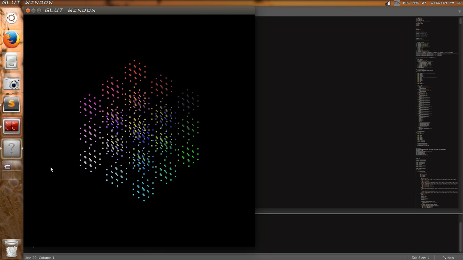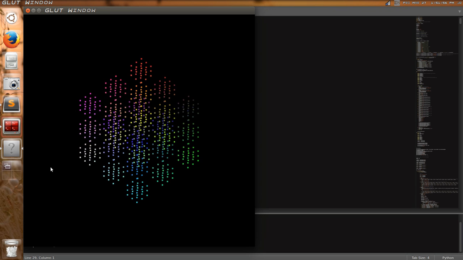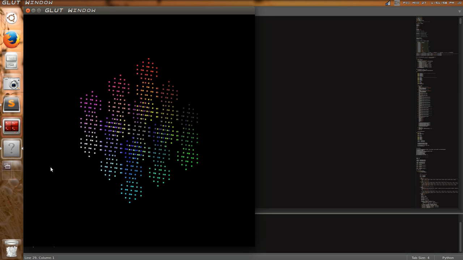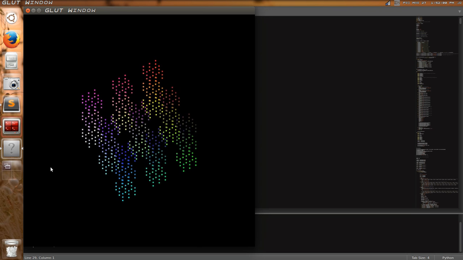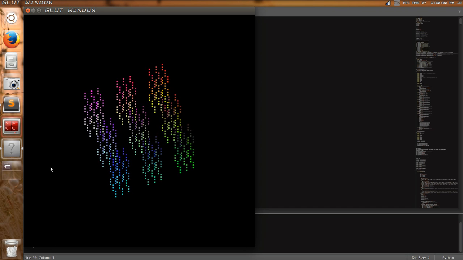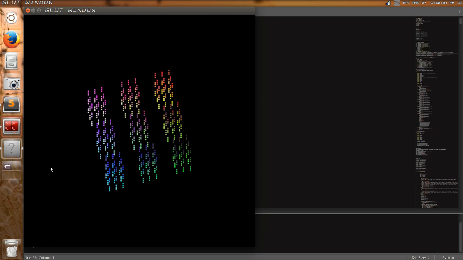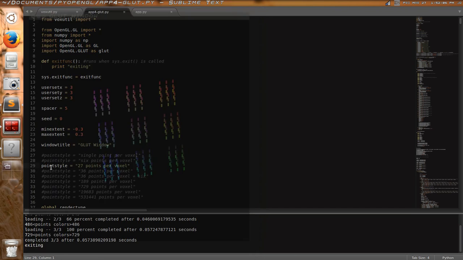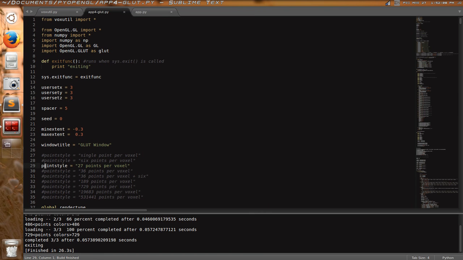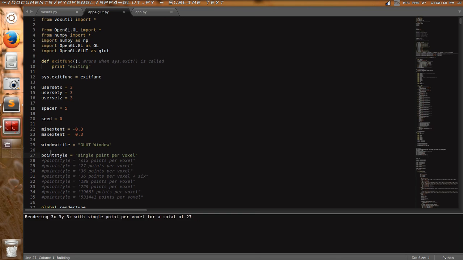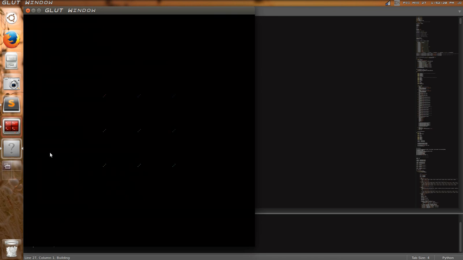Only it's just subdividing one time rather than the 4 times, I guess, for the other one. Subdividing into 27. And of course, there's still the single point per voxel. Which allows you to just use one.